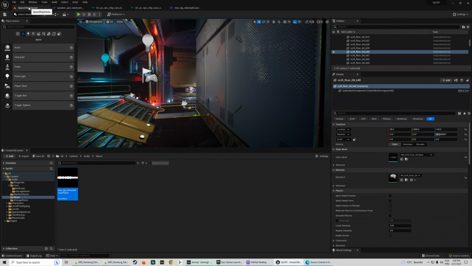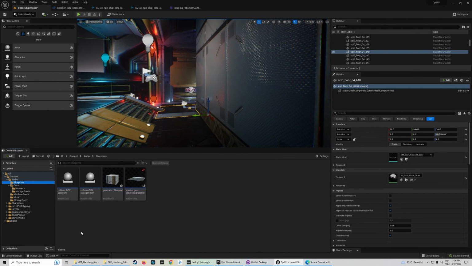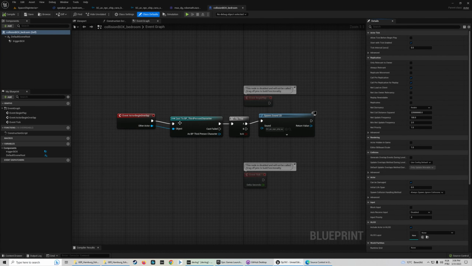All right, now let me show you, first of all, the blueprint here that I made for the bedroom. It's really, really simple.